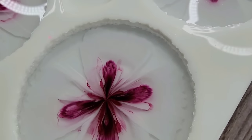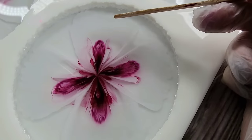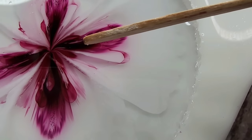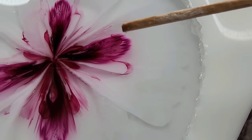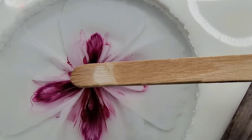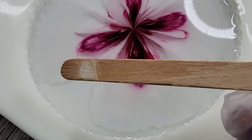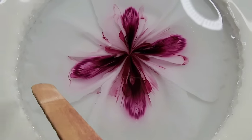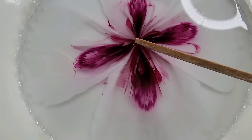Now my concern is if I come in with another petal and I draw my petal across here and then across there and then down through there, I am going to go right over the top of these stamens that I've hopefully made look really pretty, and I think it's going to disrupt what's going on in here. I could potentially just do a little petal across the tops here just to close them, but I'm thinking if I do take my petals from here, which is going to go right through the center of that stamen and ruin that, and then back through the center of that one, I think it's going to be ruined.